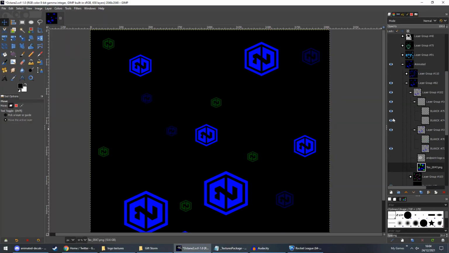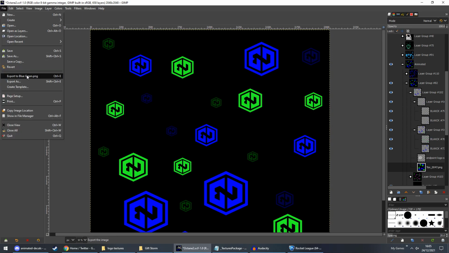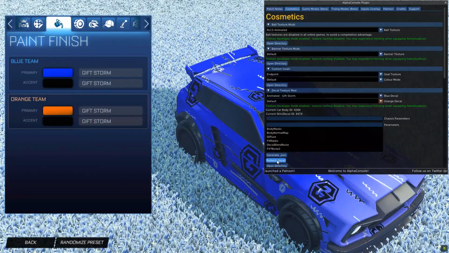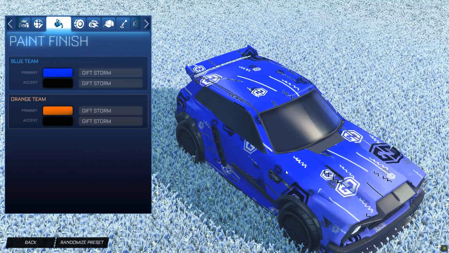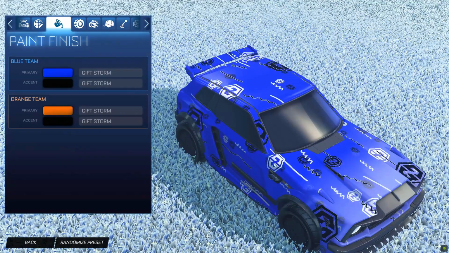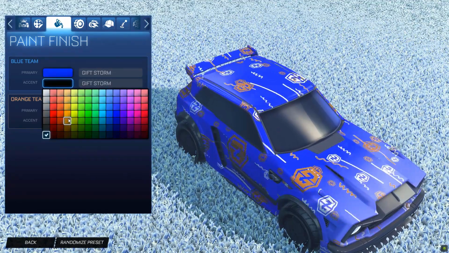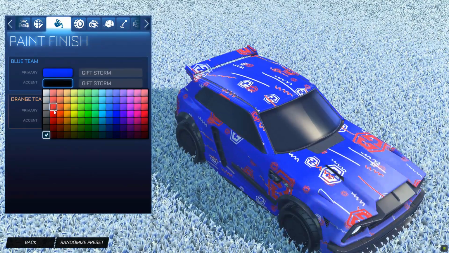If I was to do the same with green, and then let's turn green back on so we have everything, and refresh, you see we've got little faded ones that sort of disappear as they go up the car. This is now everything working as it should be for this first parameter.